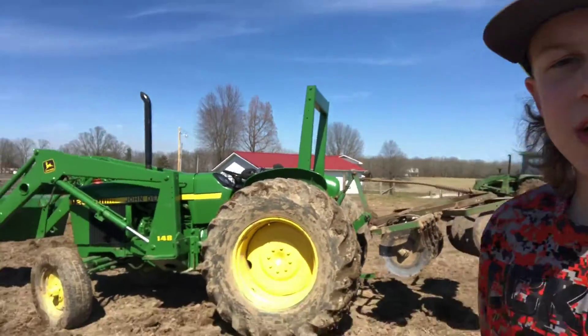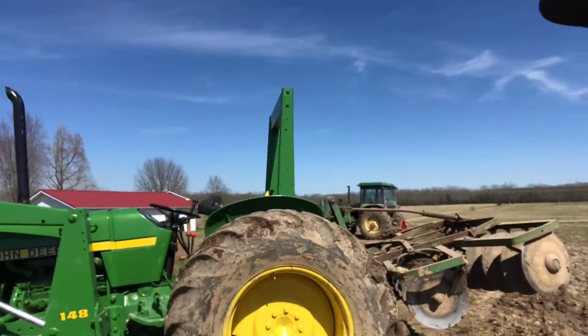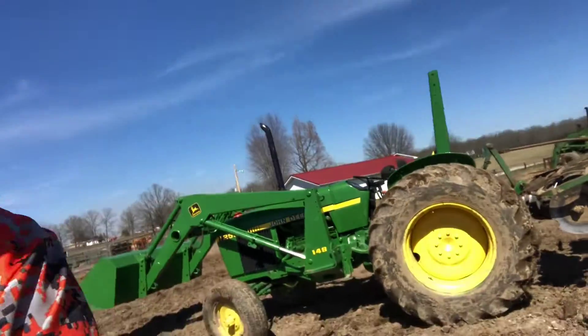So now we got the tractor that ran out of fuel — we got it running. We pulled it about 40 feet and it started running. So we're going to go disc with that one and I'll put you guys on another time lapse, except we're going to be moving somewhere else to do it.